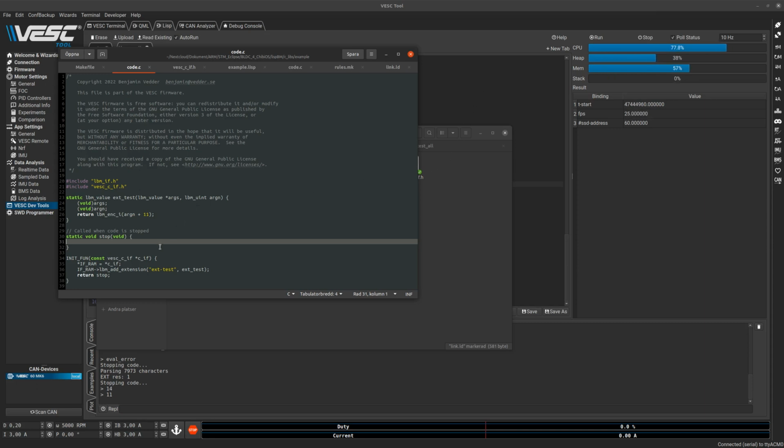Anyway, let's try a print function. When we load the extension, we can use this one, and then we can do printf.